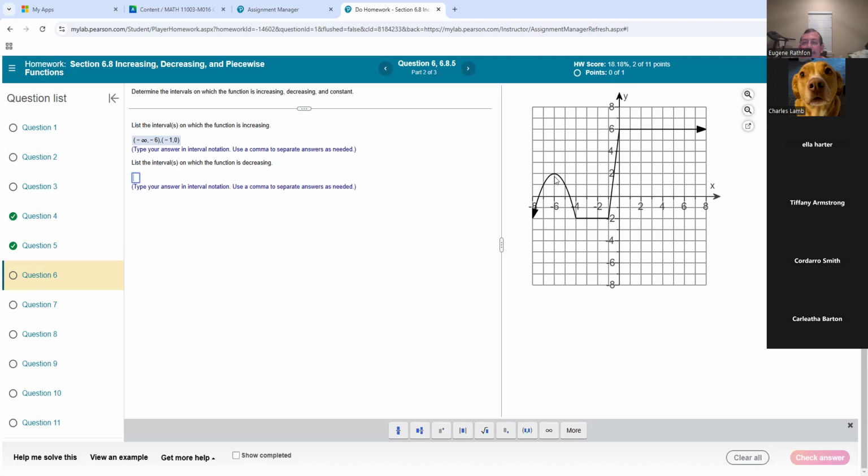Decreasing. Well, there's only one part decreasing, and that's the right side of that upside down parabola. Where does that start decreasing at? And where does it stop decreasing? On my x-axis. So -6 is where it started right there. So if you look at the peak and come straight down, -6, and then it looks like it stopped at, what do y'all got? -4. Whoops, y'all, if I don't put a comma in there, that's going to mark me wrong. So let me put my comma in there. And then close those parentheses. And y'all, that's the only part where I'm going downhill left to right.